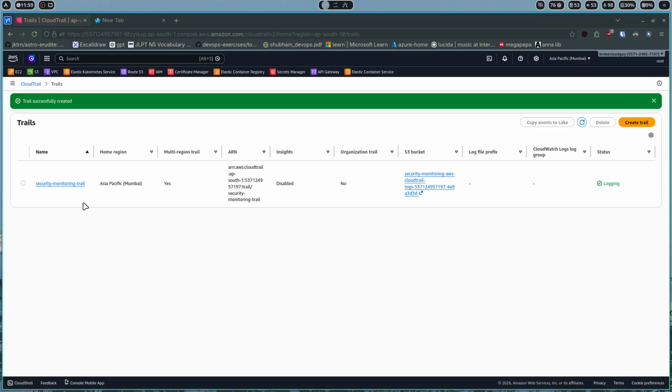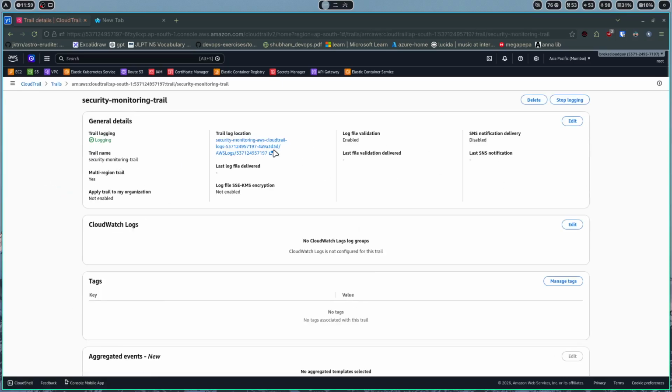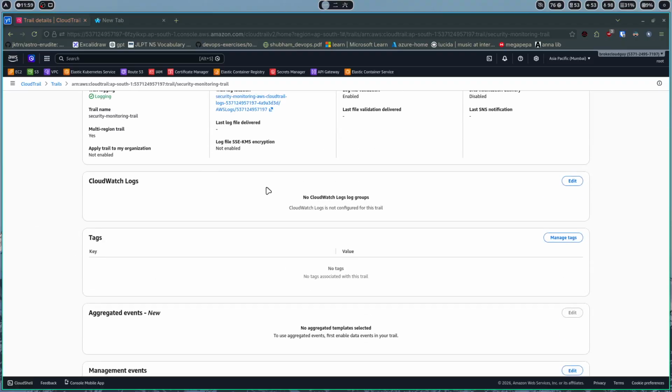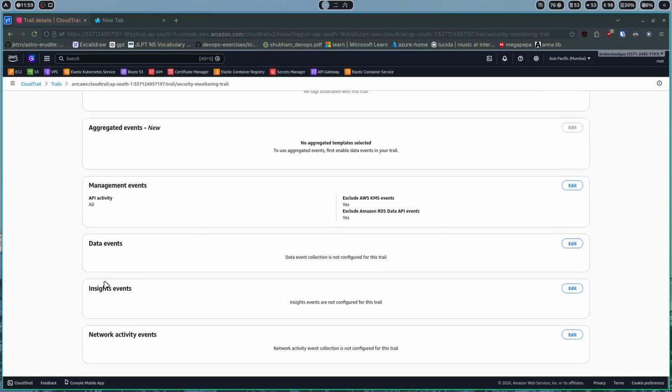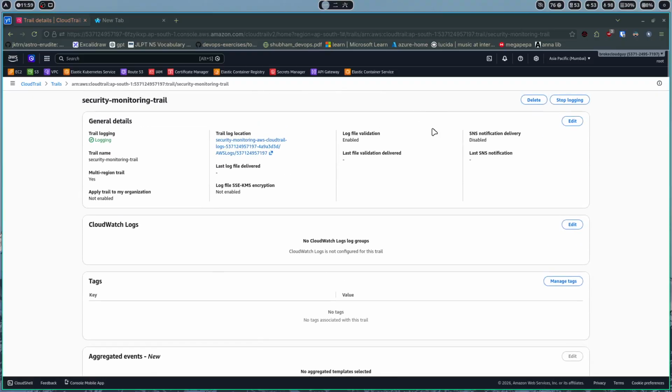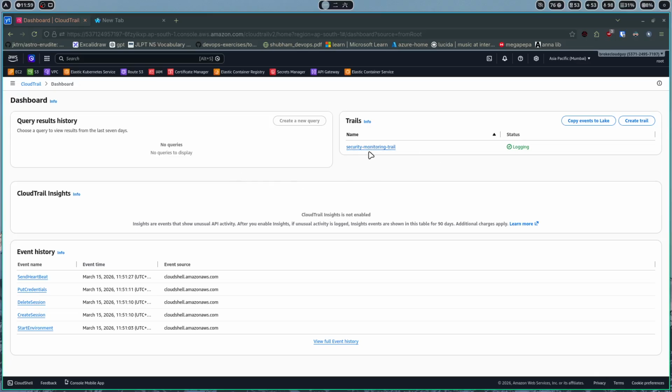And with that, our trail is created now, and this is all the information. Here we will next set up CloudWatch Logs, of course. And as you can see, SNS is disabled since it will flood everything. If you go to CloudTrail, you can see the send heartbeat. This actually happens when we use our CloudShell, right?